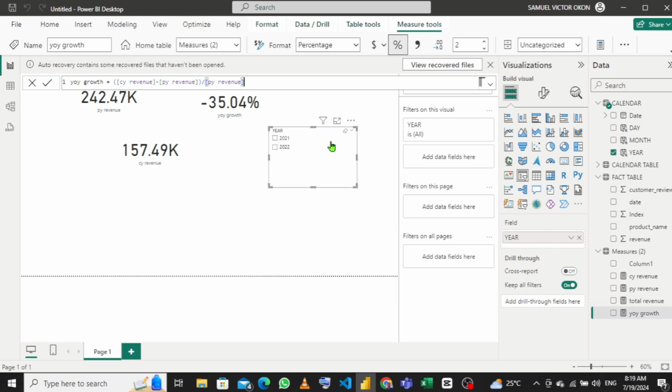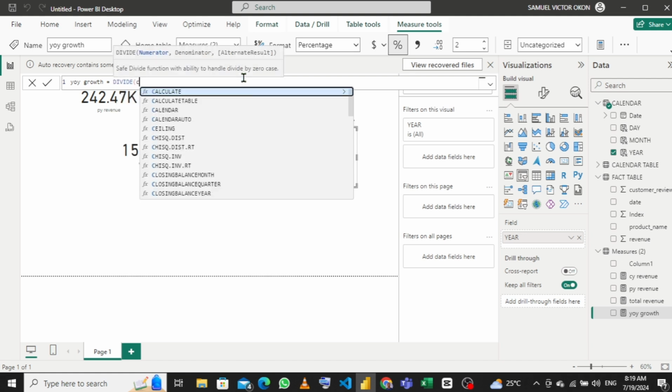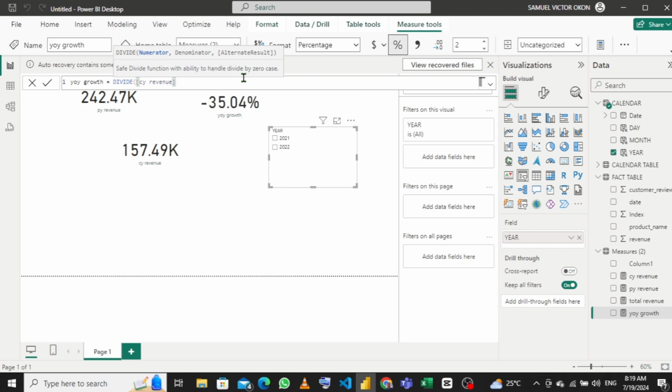So remember I said that this expression can actually be said to be CY revenue divided by PY revenue minus 1. So I'll use a function called DIVIDE to achieve that. So I'll say DIVIDE, tab, CY revenue, comma, PY revenue, comma, 1, close the bracket, minus 1. So what am I doing here?